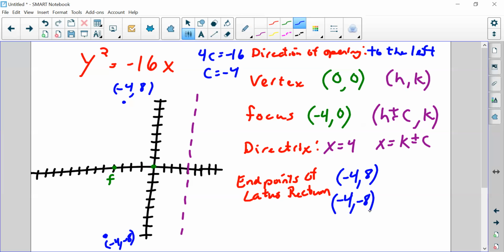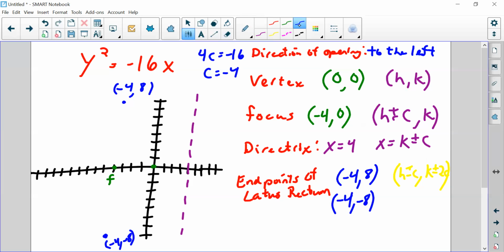And to figure that out, notice this time the x value of my focus remains the same. For the y value, I take my focus y value and I plus or minus 2C. So that's what I'm adding there, 2C. So in formula speak, we have our focus, which is H plus or minus C, and then our K, plus or minus 2C. So those would be the formulas you've got to get. Okay, so that's our basic.